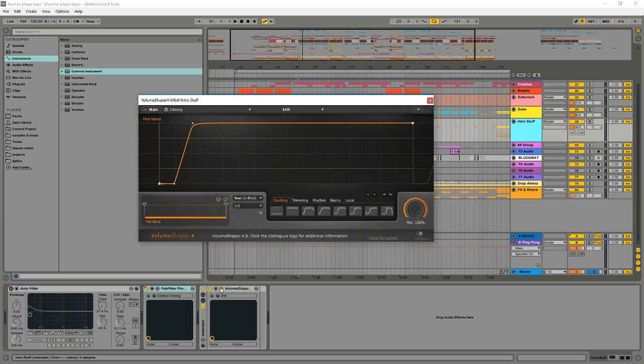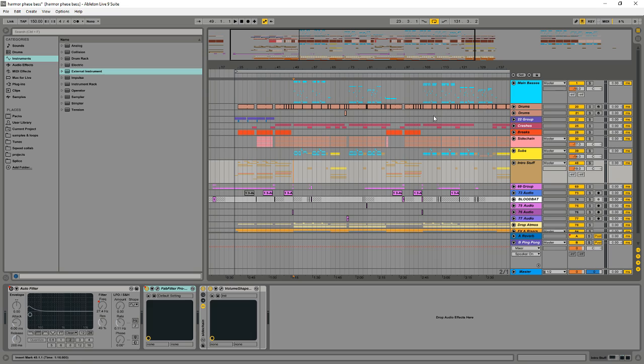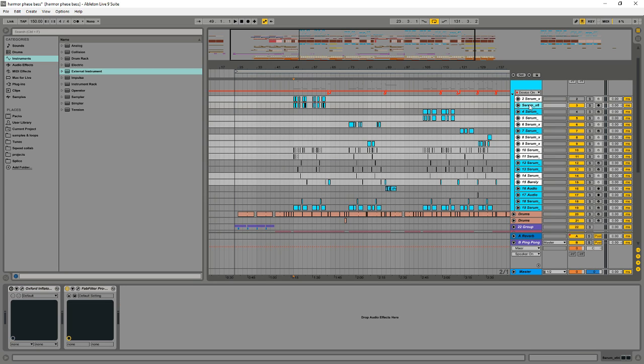So as you can see, volume shaper on each one. That just allows the kick and the snare to punch through. I'm sure everybody knows by now what side chaining is. If not, Google it. So EQing and compression and distortion is also very important. Within these groups, it's important to get each track sounding nice and loud with compression and distortion, and EQing out any nasty frequencies that you don't want, emphasizing ones that you do want. If it makes it sound good, then go for it.